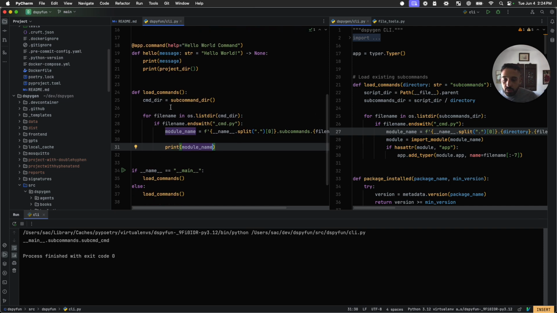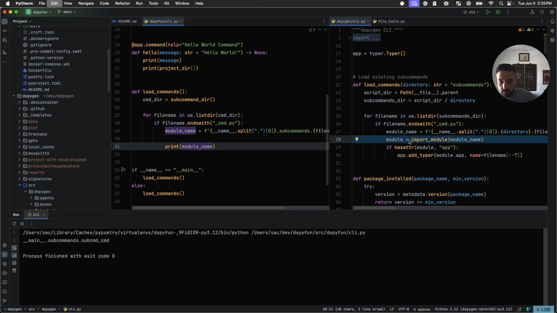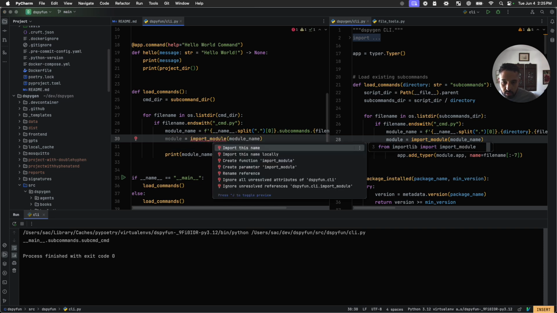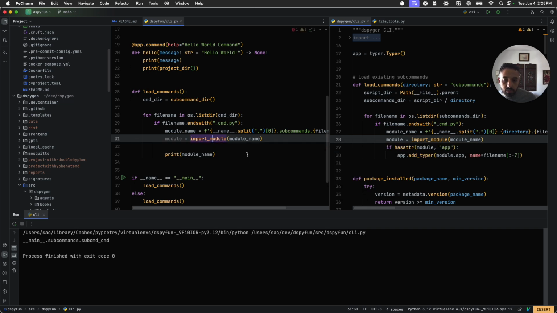When we import, that's not going to work, so we're going to have to do it from the CLI. I was just showing that. What we're doing here is saying import the module. So we'll grab this, import the module, import this name, importlib, import module.